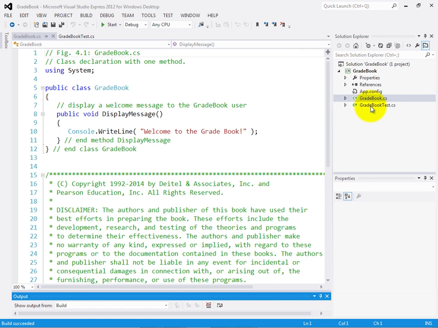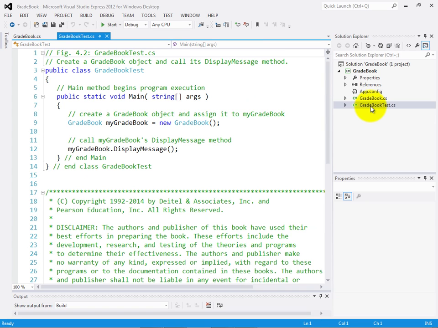The way we performed that task was in our main method. Every program has a class that contains main. That's the launch point for the application. In this main method, we are using the new gradebook class that we're going to create in the other file to declare a variable of that new type. Every class you create defines a new type that you can then reuse in your app, or in many apps if you place it into what's known as a class library.